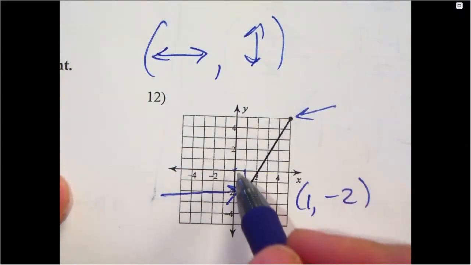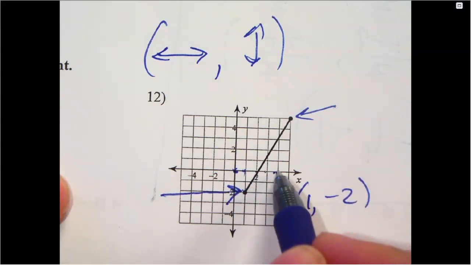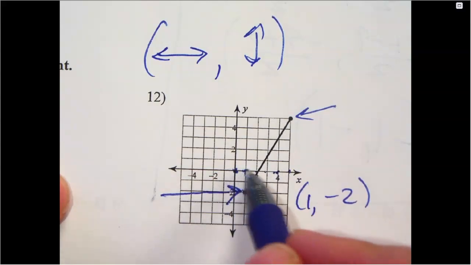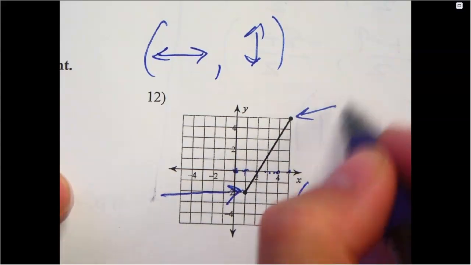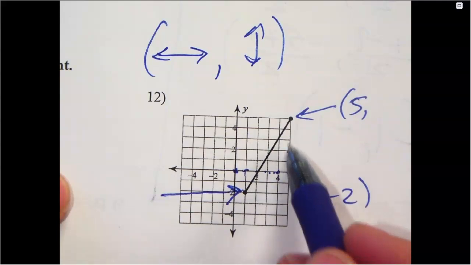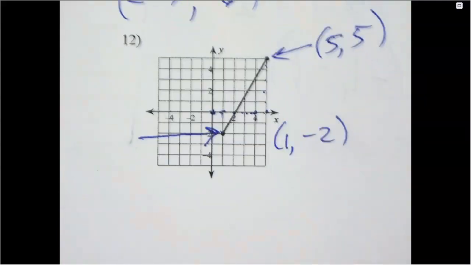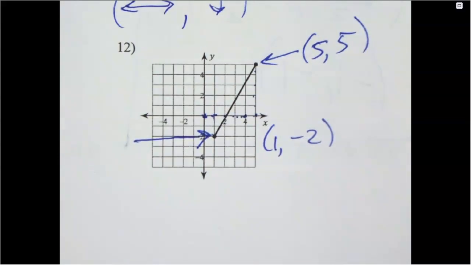So to get to this one from the origin, I go 1, 2, 3, 4, 5 to the right. And 1, 2, 3, 4, 5 up. So those are my 2 points. And this is the part, like, we haven't done this in here. I'm sure you did last year, but I don't know how easy or hard that is for you. Give me thumbs up if I just said label those 2 points, like, that's easy. I don't know what you're talking about.